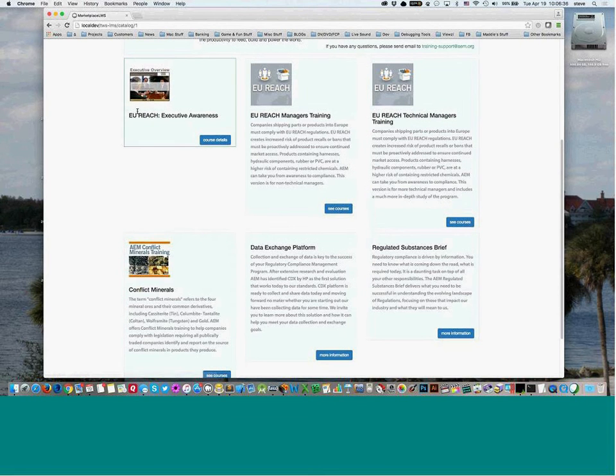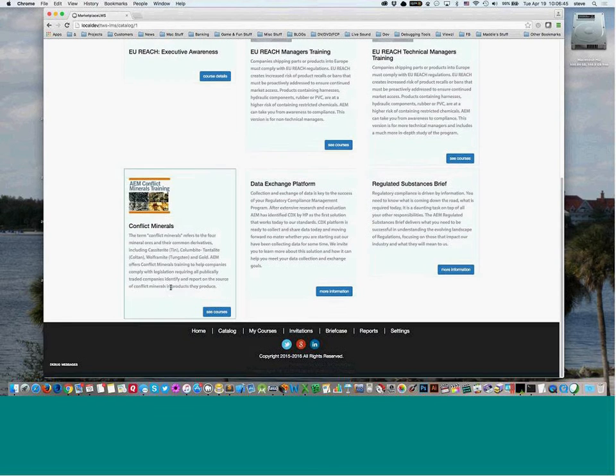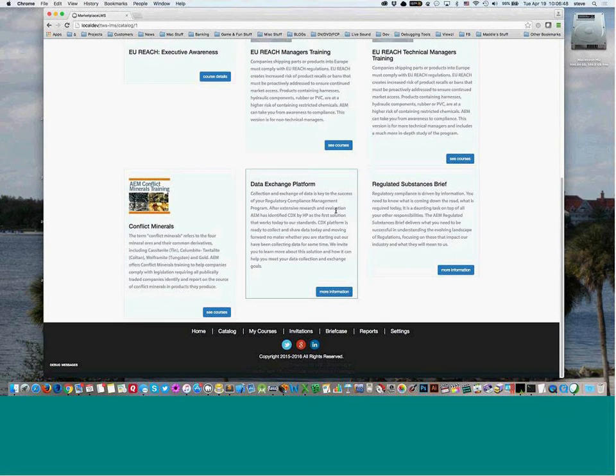So we have REACH, Executive Awareness, the Manager's Training track, the Technical Manager's Training track, Conflict Minerals down here. And then they also have a couple of programs that are extensions of the online training. We talk about CDX, which is the data exchange platform that AEM is helping foster into the marketplace to allow people to exchange data regarding these regulated substances and whatnot.